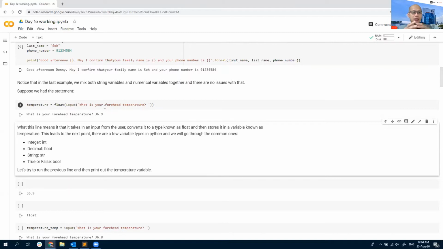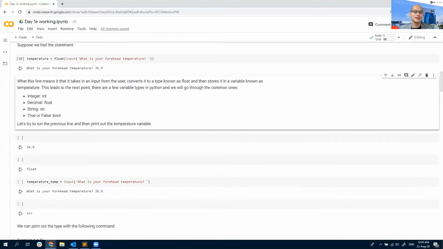It is initially a string, but because of this float keyword there, it converts it to a float and then stores it as a float. So it stores the number 36.9 as a float in the temperature variable.